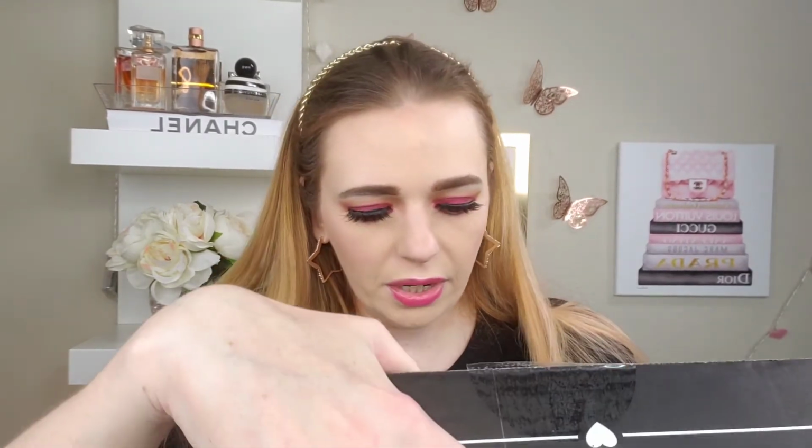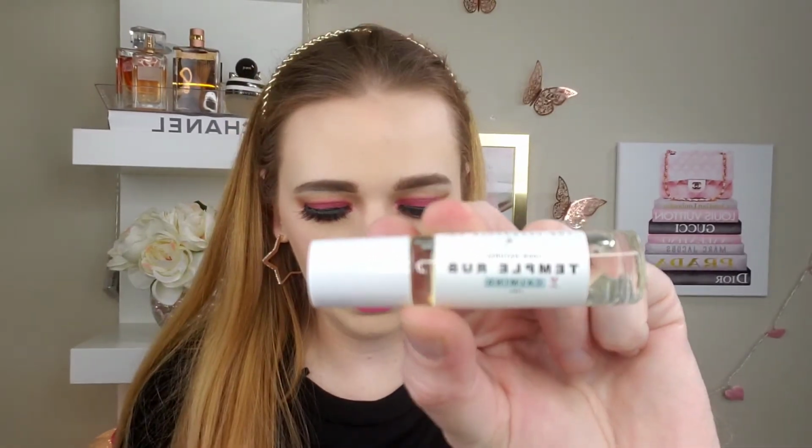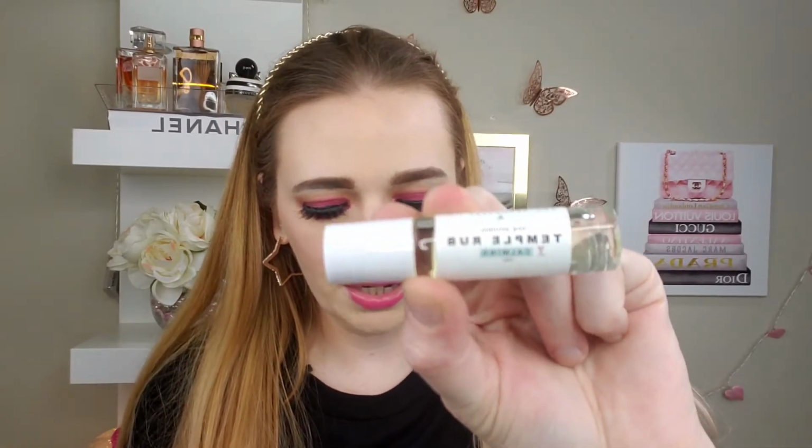And the last product is, okay, we have the Lifestyle Co. 100% Natural Calming Temple Rub. What's more relaxing than lavender? This temple rub, of course. The super blend of oils can help assist in relieving headaches, stress, and anxiety. Well, that's something I definitely need help with. Okay, this retails for $24.